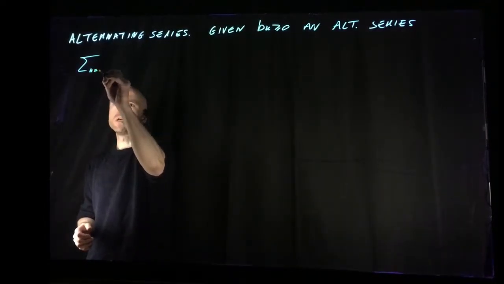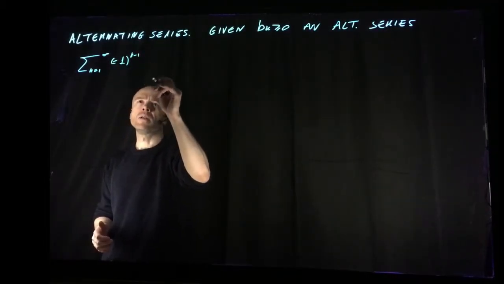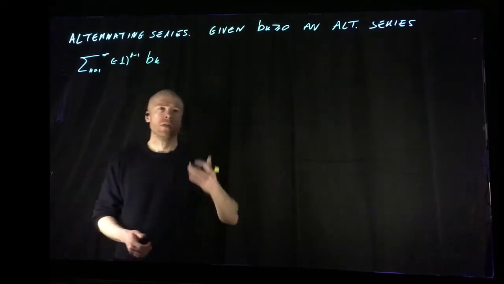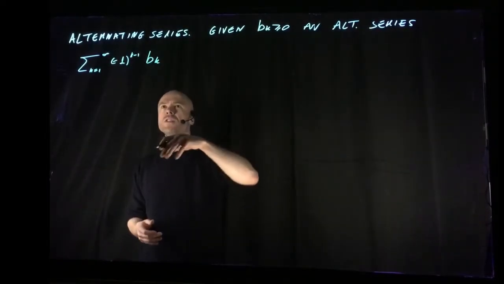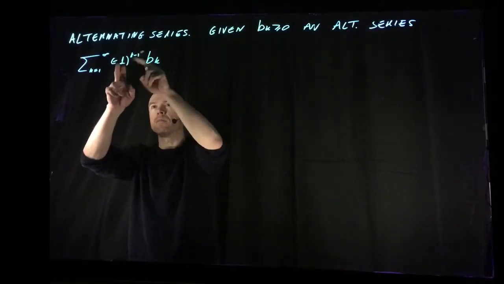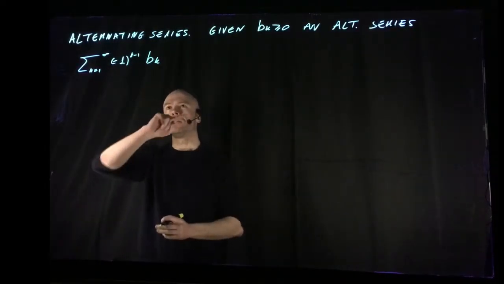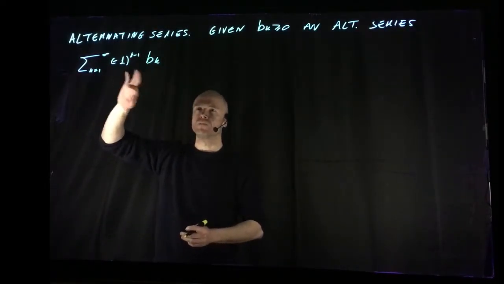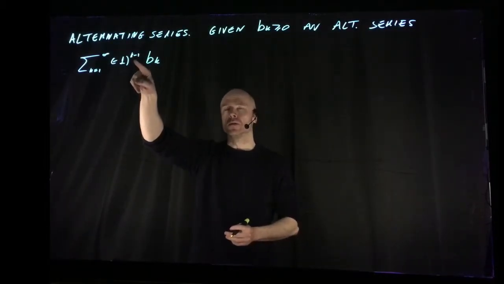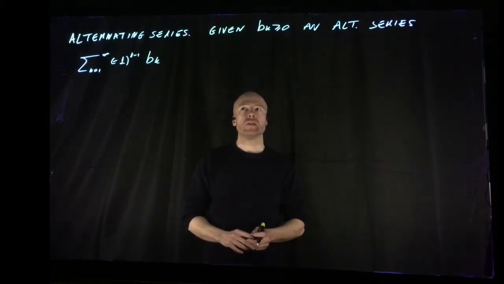It's the sum from k equals 1 to infinity of (-1)^(k-1) times bk. This k minus 1 is just because, by convention, we want the first term to be going forward, but it's completely not important. We could also have (-1)^k, and that's going to be the same thing so long as it converges. We just pull out the minus 1. So don't be too concerned about why this k minus 1 is here. It's completely unimportant. All right, so that's an alternating series.